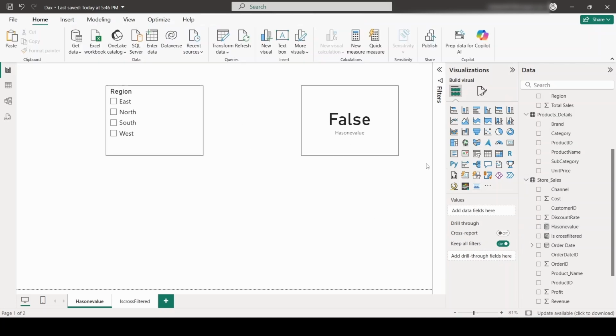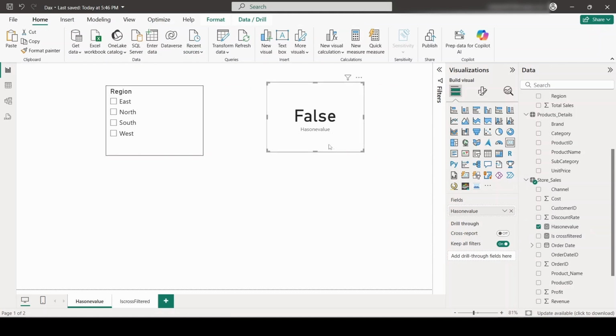I have used my HasOneValue measure here. Right now it shows me false because my region column doesn't have a single value; we have all four regions in it. If I select a particular region in the slicer, you can see that my measure gives me true. This is how the HasOneValue function is used to check whether a particular column has a single value or not.